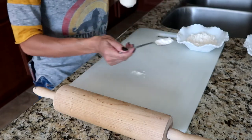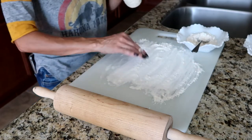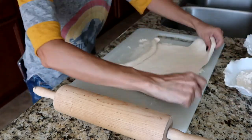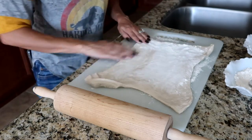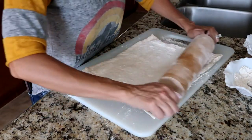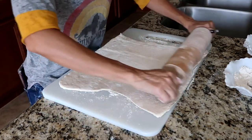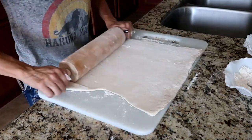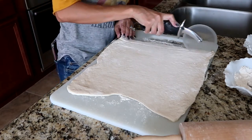The first thing we're going to do is boil some water to cook our elbow macaroni. While I wait for the water to boil, I'm going to start working on the pizza crust. To make the cone you'll need a flat surface, some flour to keep the dough from sticking, and a rolling pin to roll your dough out. I'm going to put a little flour on top and on the rolling pin, and roll it to the edges of the board. Then I'll take a pizza cutter and cut one-inch strips to work with.